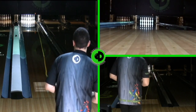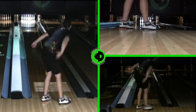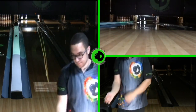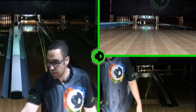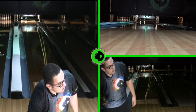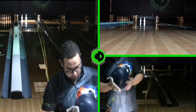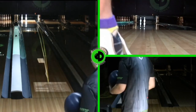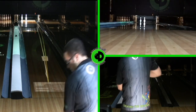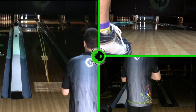We'll go ahead and take a look at the first shot with the Axiom. It was a little right, but it still came back quite a bit and got a decent amount of hook. We are wiping each ball off in between shots to ensure that we get the most consistent reaction as possible. It's super important that you do that, especially in competition — you want to make sure you know what your bowling ball is going to do.